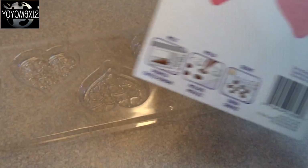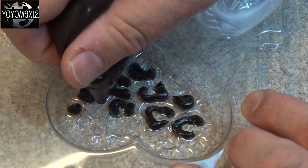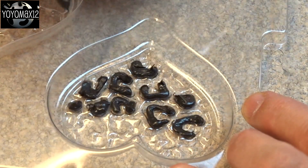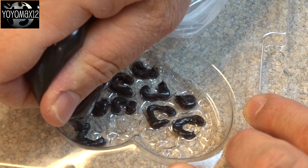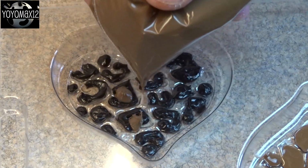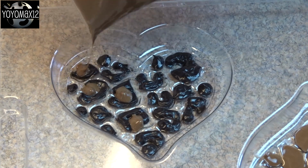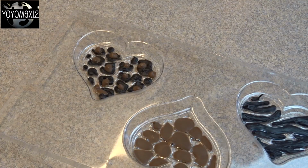And the final mold are these little animal print hearts. Same idea, we're going to start by doing the details in the bottom of the mold, the ones that are going to show on the top when it's flipped over. And this is a leopard print, so it has kind of a black outline with a brown center for spots. And then I did a giraffe spots and I did zebra stripes with black. And I did the giraffe with brown.